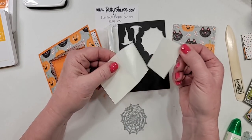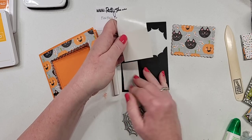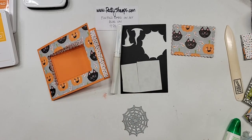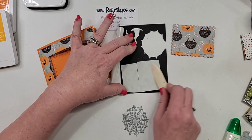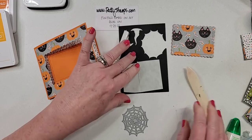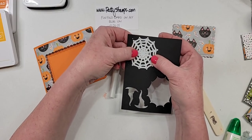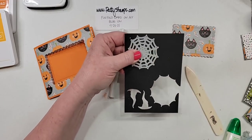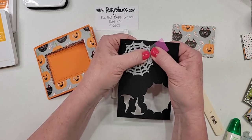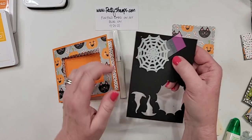On my black, you can see I've already die cut some other things here. I'm going to peel off — so now you can see that sticky. It's sticking to my thumb, and I'm going to put a piece over here and peel this one and put it right next to it so that I have an area of sticky. The backing paper is still there, so it's not sticky right now — I'm just burnishing it on. And then I'm going to flip that over, and right there is where I am going to die cut this spider web.